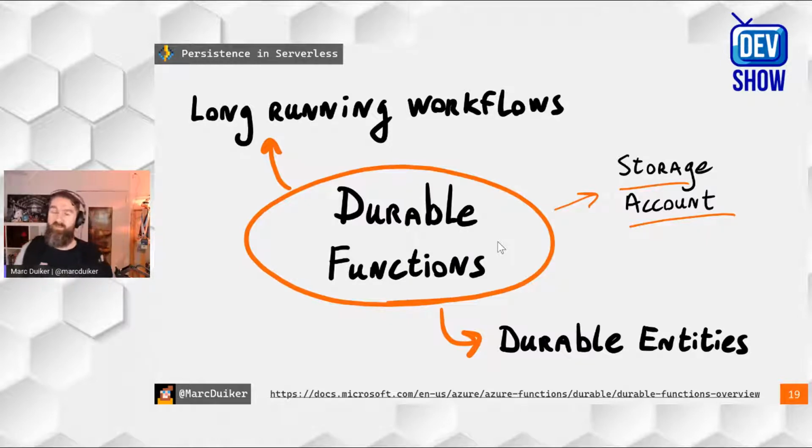So it offers additional functionality, but under the hood, it uses a storage account. That means we have table storage which we can use, and we have queues, and we have blob storage. So durable functions is an extension, but it uses a storage account under the hood, but you don't have to have any knowledge of the storage account. That's completely abstracted away from you. You only need to know the durable functions API, in this case, durable entities.